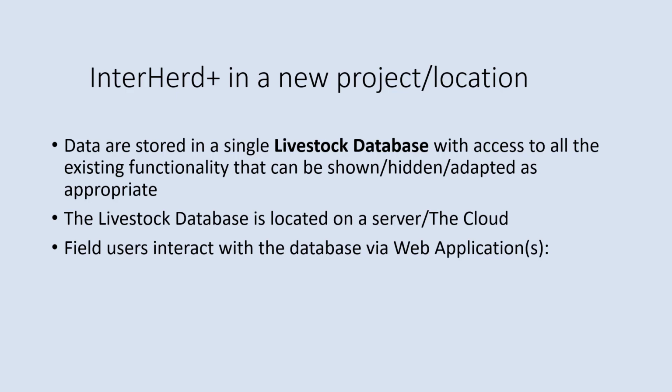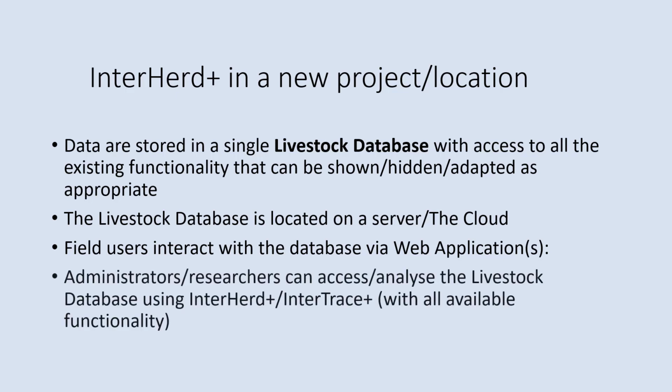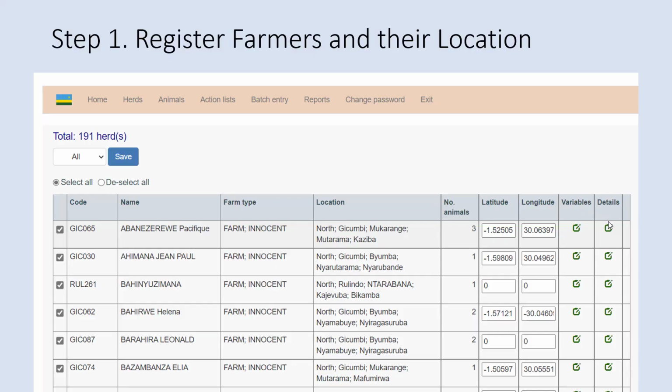Field users will interact with that core database via a web application, while the administrators and researchers can access the core database using all the functionality that exists with InterHerd and InterTrace Plus. So they can do the detailed analysis that we want to do. To give you an idea of the sort of thing we're talking about here, I've got a screen from the web application.